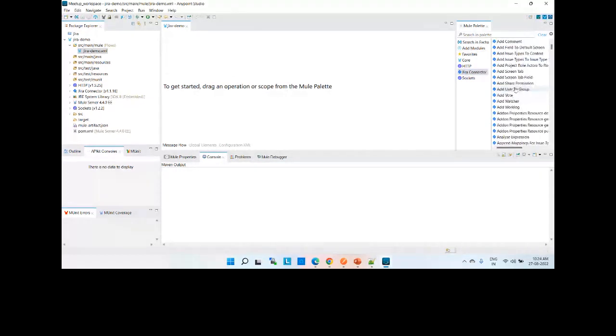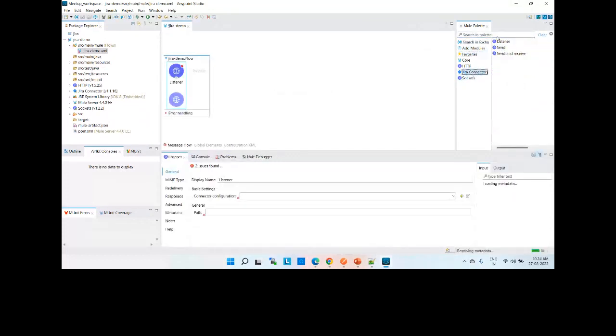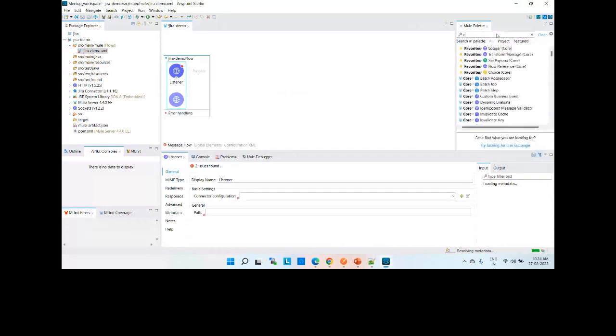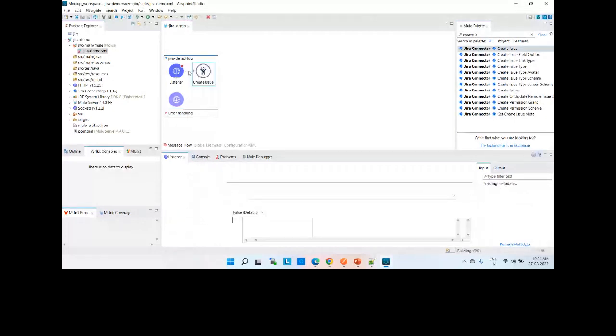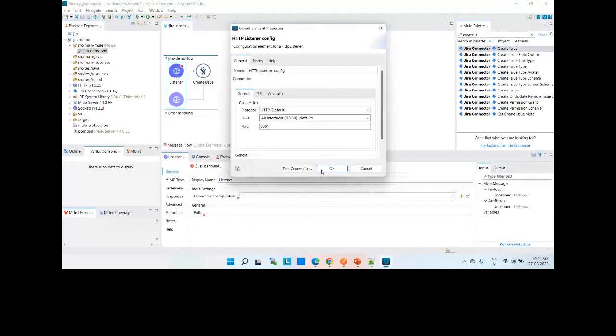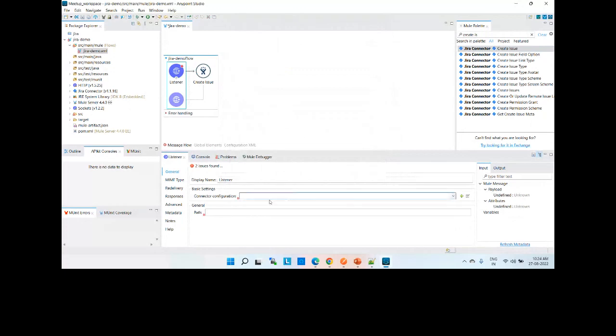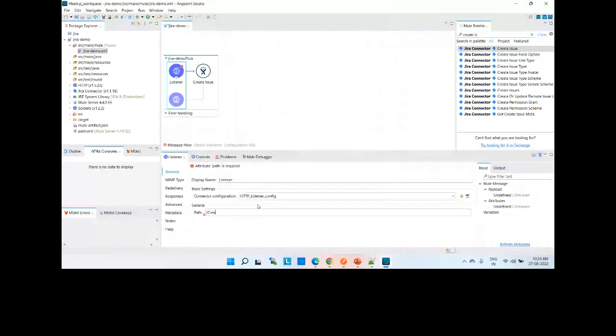Okay. First I will go with create issue. You can see we need to provide the endpoint.